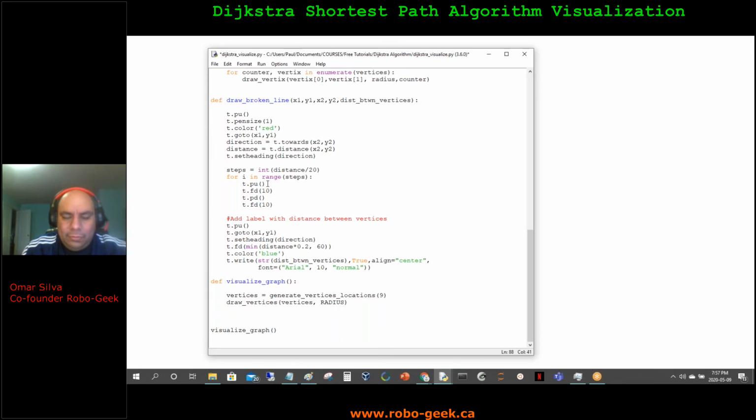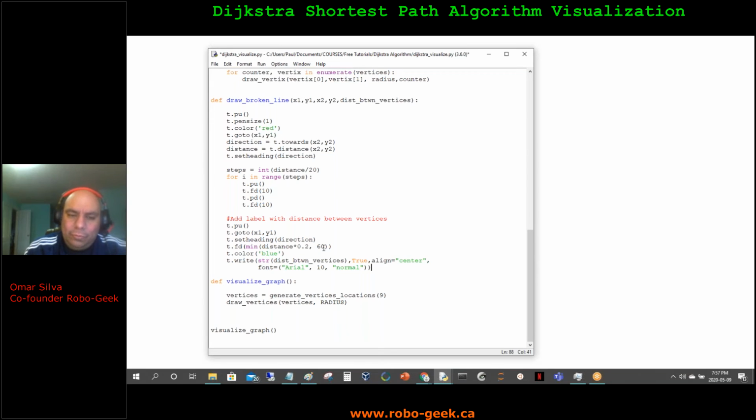To create the broken line, that means we're going to go forward 10 with pen up and then pen down and forward 10 again. And finally, we're going to add the label, but we're only going to do it at 20% of the distance between the vertices, or use 60, because if the distance is too small in between the vertices, the label won't look good.